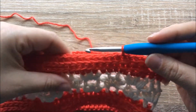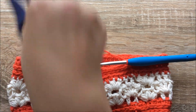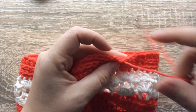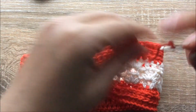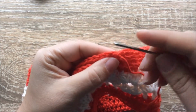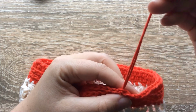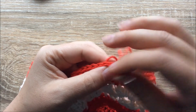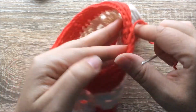To complete my headband and to finish off, I cut my yarn, giving it a bit of distance, and then all I do from my slip stitch is I pull it straight through. Thread this onto a darning needle, and what I'm going to do is an invisible finish. So I slip stitched into this stitch here. You can see that. What I want to do is take my darning needle, go through both loops of the next stitch, pull that through, and then back up through just the back loop of this stitch here. And as you can see by that, that pretty much gives us an invisible finish. You can't tell where I've ended my work.